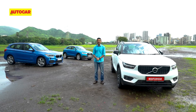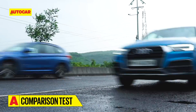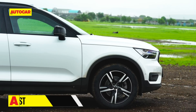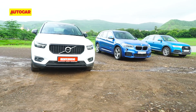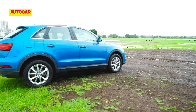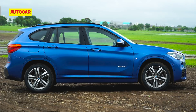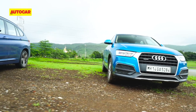Now let's get back to the comparison test. What do we think about the looks? They've done a good job of making the XC40 look upright and like a proper SUV, and it helps that it's wider and taller than the others. Some might find it a bit quirky, but it certainly has presence. Both the X1 and Q3 look a bit sleeker, more rounded and crossover-like in comparison. The Q3 in this spec does at least get some tough cladding, but the X1 in M Sport guise looks really hunkered down. If you don't care much for the butch SUV image, then either of these might be more up your alley.